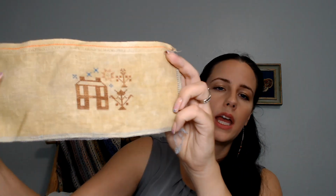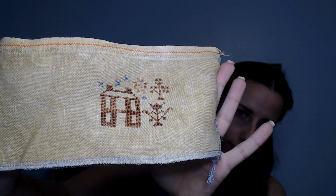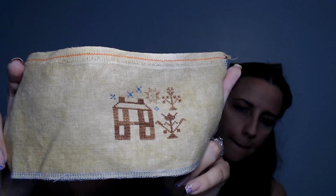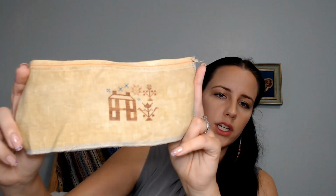This one I'm stitching on a 36 count. It is Fiber on a Whim Wheat, and I'm also stitching 1/2 because this Fiber on a Whim Wheat at least is quite densely woven. I think it has also shrunk a little bit. So this is where I am on this one. I finished the main parts of the house and I'm working my way across. I'm really enjoying this. I'm using up this little scrap.